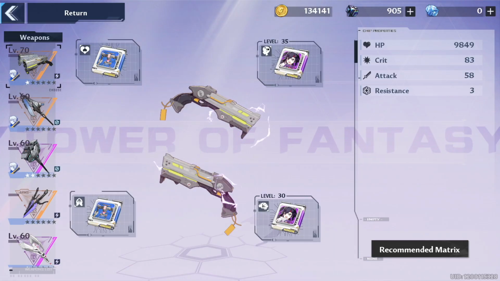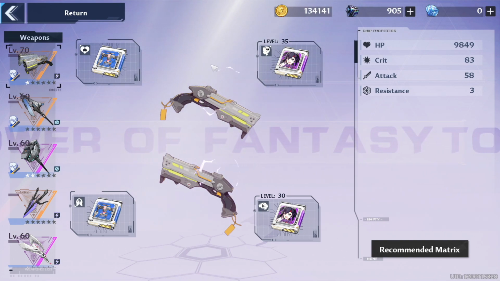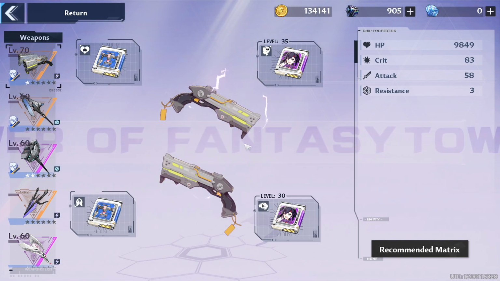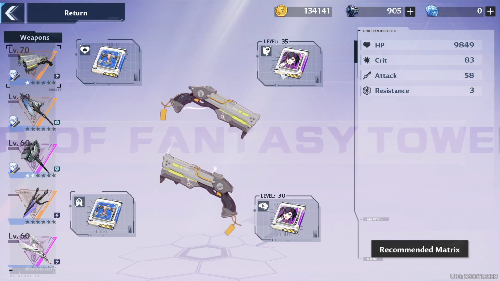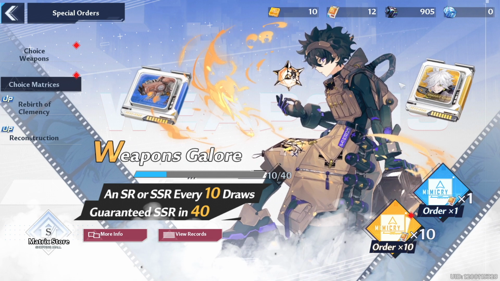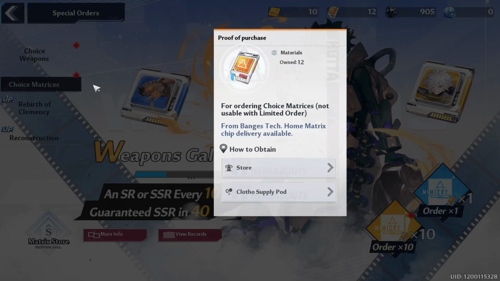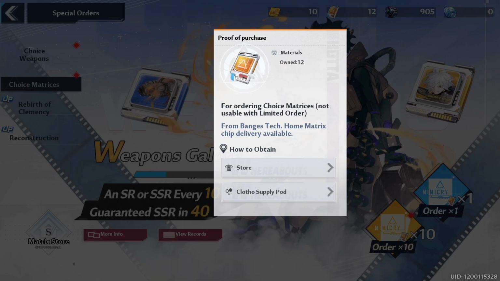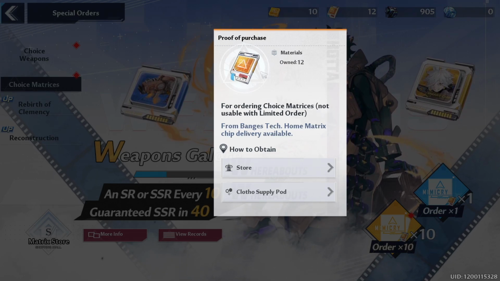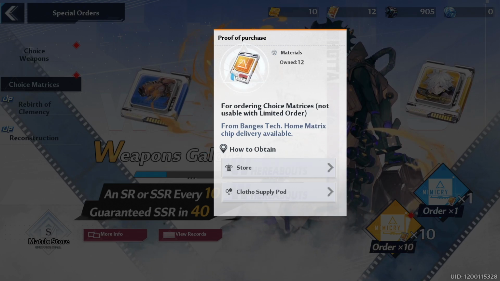And so remember, each weapon has 4 different slots in order to input matrices. So if you get all of them to 35, well, that's like another 120 combat score. So that's really nice. Now, of course, this being a gacha game, there are SSR variants of these matrices, and you can simply get them from the gacha. So in order to pull on this gacha, you need proof of purchase. Now you get these simply by progressing through the story, from the exploration, from doing quests and all of that stuff, and you will be able to obtain these.